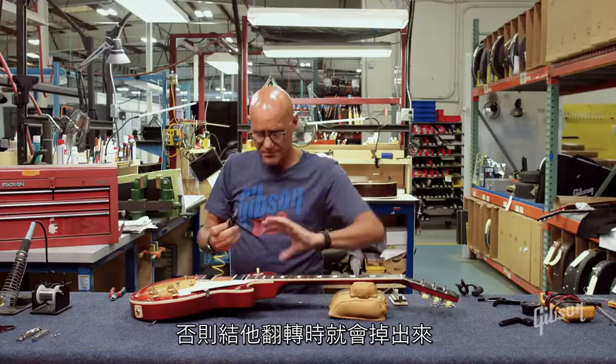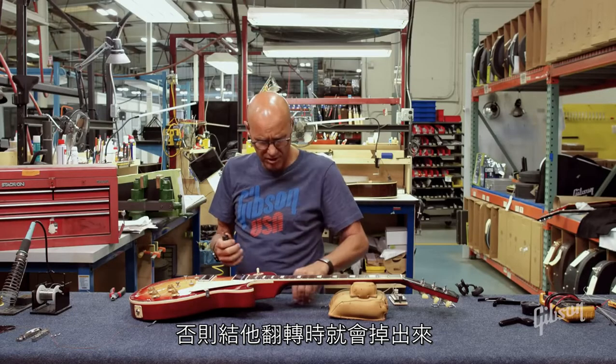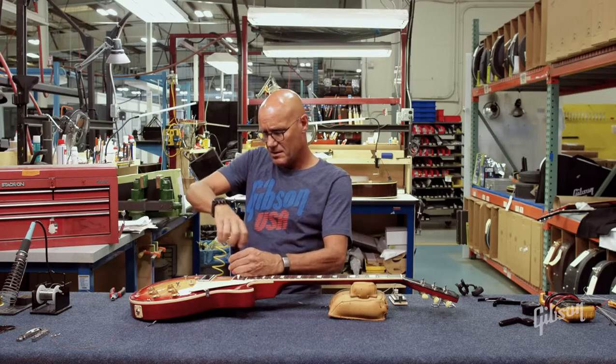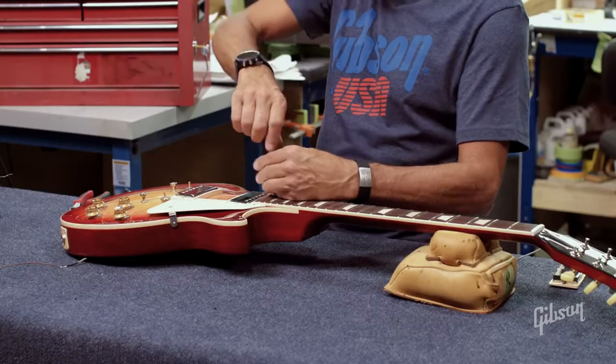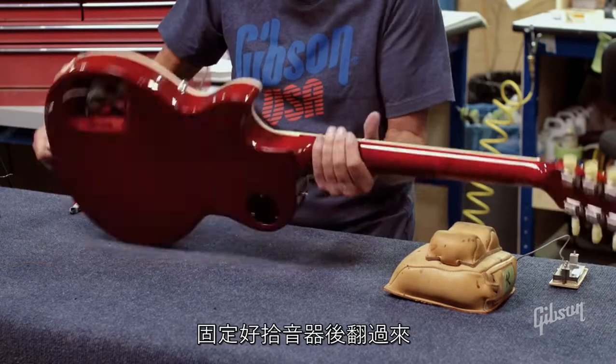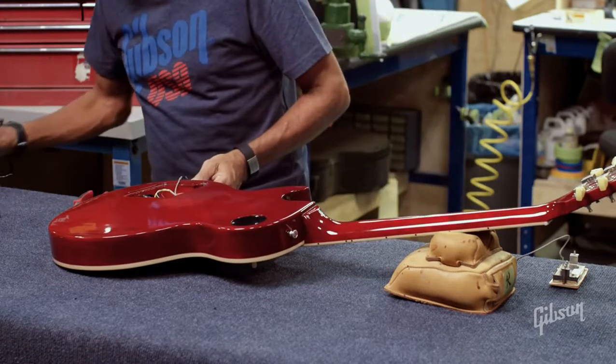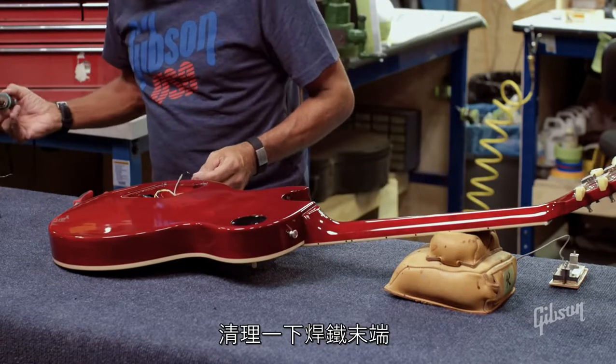If not, you'll flip the guitar over and the pickup will fall out, and you can scratch the guitar and the pickup and cause trouble there. With the new pickup mounted, now we can flip it back over. Clean the tip of the soldering iron.